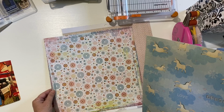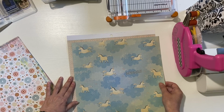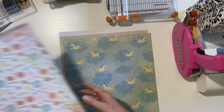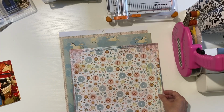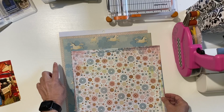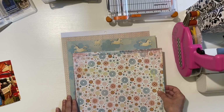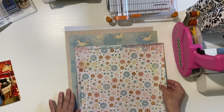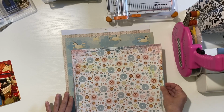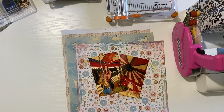But oh, it breaks my heart. I love it, but I don't think I'm going to use it. I think I'm just going to frame this. Well, wait a minute, I'll use that as a frame. What if I use this as well right there? I could do a 3 because these two are so muddy, and muddy is not my jam. I can't work with muddy colors. I really can't. But if I just did that and then liven it up with this, I think that would work for me. Okay, so I'm going to go with that.